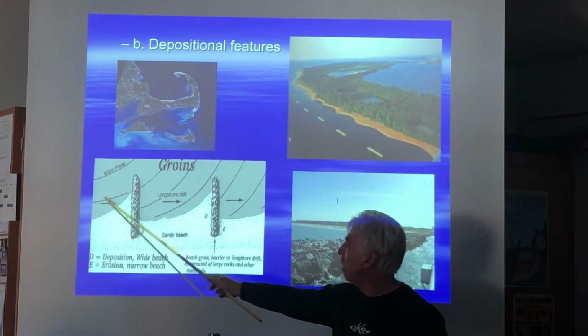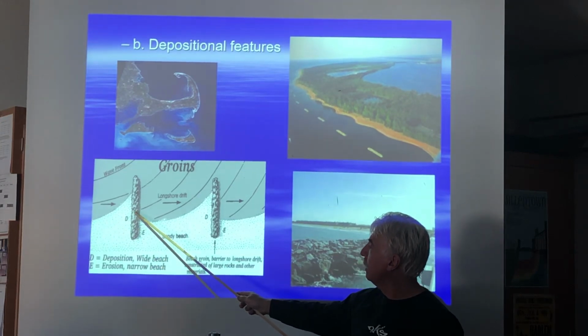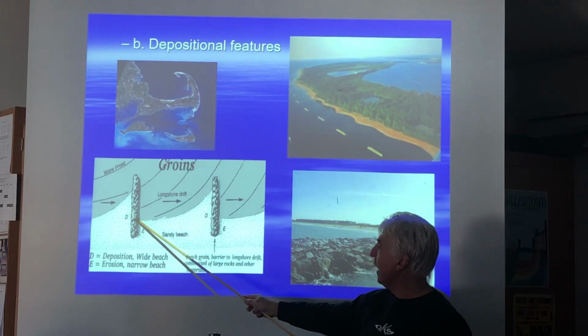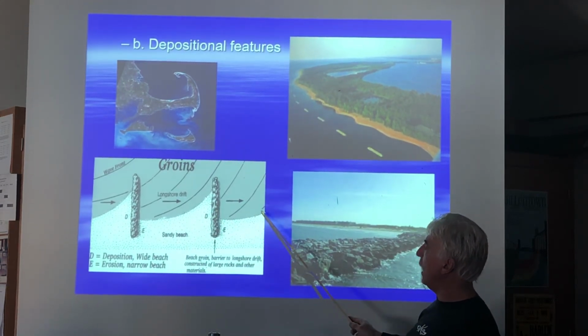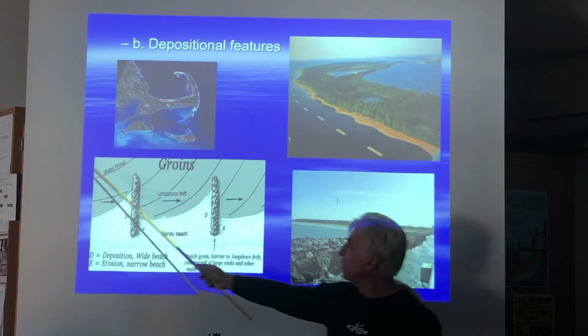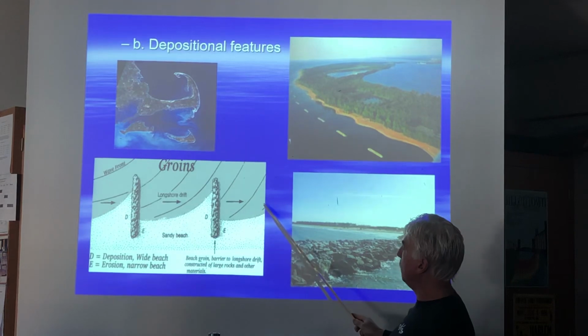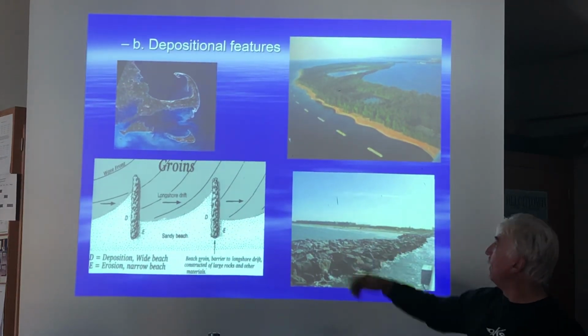So you have this thing called a longshore current, and what it does, it's going to build up sediment here. It's going to build up sediment here along the side where it's pushing into the groin, and it's going to take it a little bit away, build it up again, take it a little bit away, build it up, and that's how you can see the water coming in, building it up, taking it away, because it gets blocked off, and here's a groin in real life in addition.